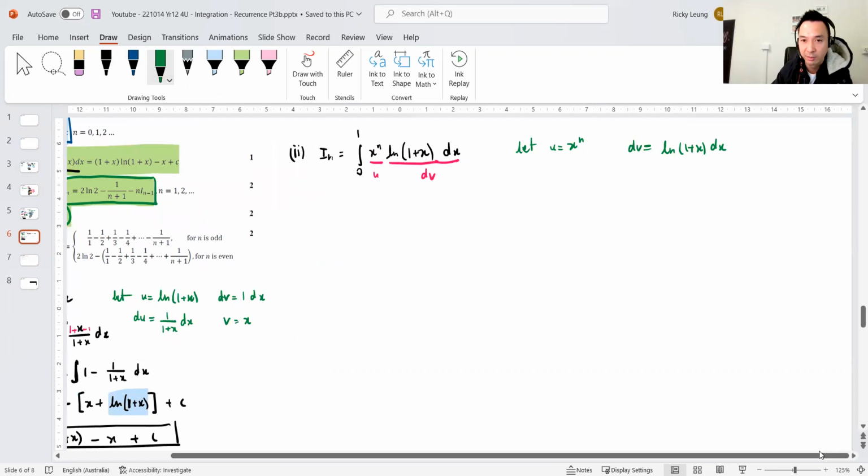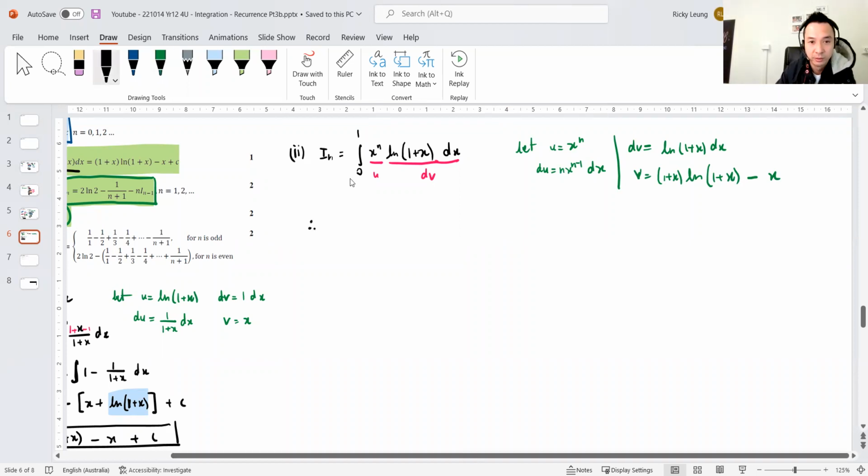So I know that du becomes n x^(n-1) dx. That's pretty straightforward. This side here, if I integrate that, I use part 1 and I got (1 plus x) ln(1 plus x) minus x, right? That's hopefully right. Let me just quickly check. Has to be, right? I'm pretty confident that's right.